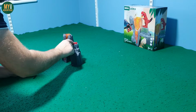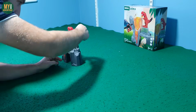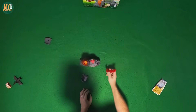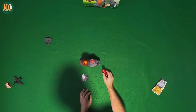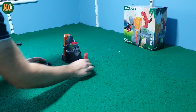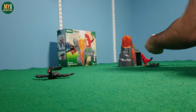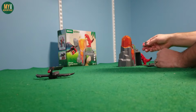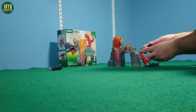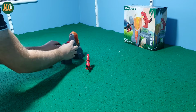We can kind of see we've got like a footprint that matches this, and there's like a little clip on the back there so that that sort of sits in place. And I think when we push this down, yeah, that pops those pieces off. And I suspect also once we've got batteries, that will also do a little bit more. Now the couple of pins on the front here, I suspect will be for putting our eggs on. So you've got that. There's also a couple of posts there, which is probably for the pterodon to attach.